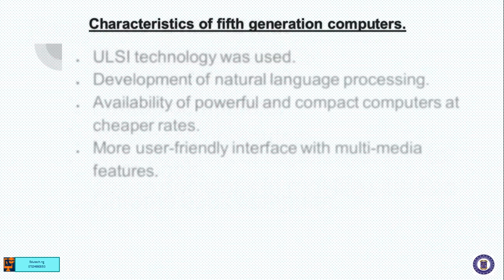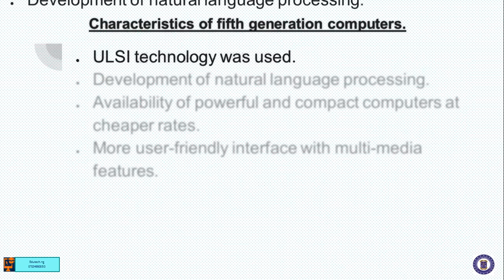Now we look at the characteristics of fifth generation computer. One, the ULSI technology was used. Remember, at the beginning of the class, I told you that the full meaning of ULSI simply means ultra large scale integration technology, that was used in the fifth generation computer, that makes the computer more powerful than the fourth generation computer.